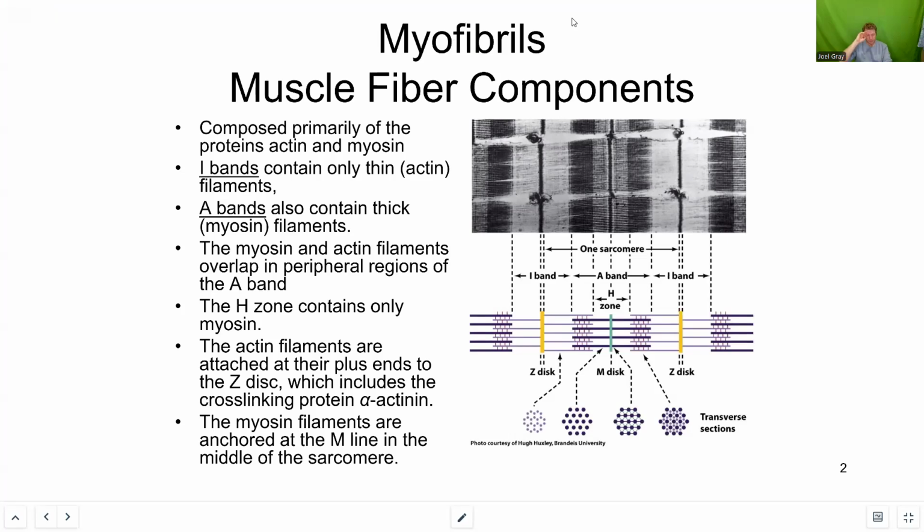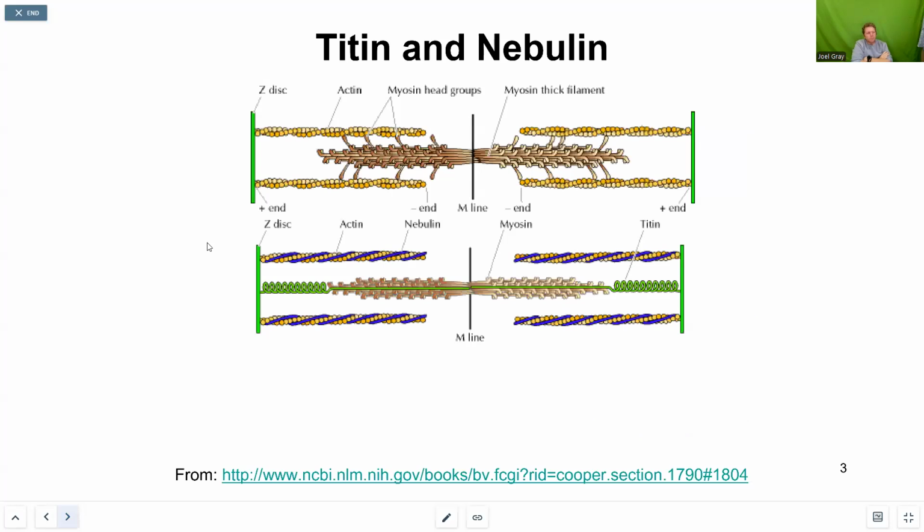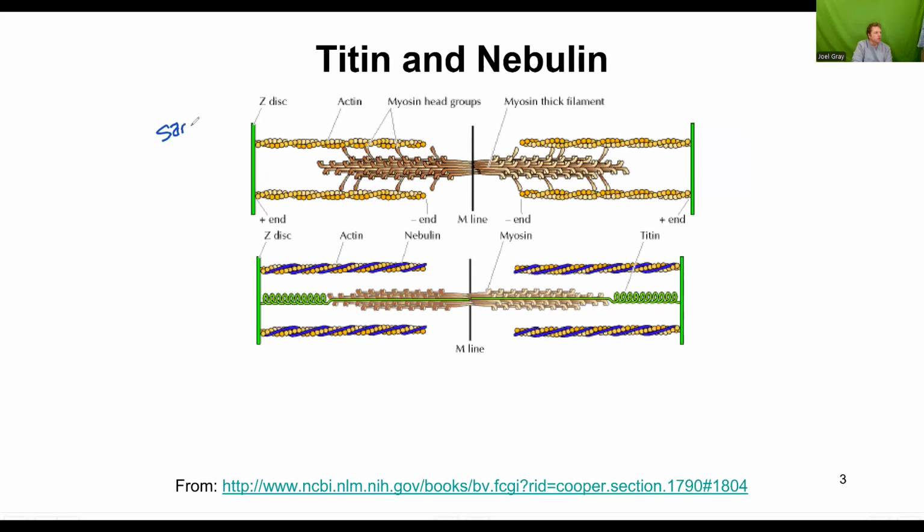There is a little bit of variation there, but now what we're going to get into is some more of the details. Up top, we have basically one complete sarcomere, indicated by our Z disc going all the way over to our other Z disc. We have an actin filament that looks like a twisty corn cob of sorts. In the middle, we've got myosin and all these unique little myosin head groups. The myosin filament extends from the M line toward the Z disc but doesn't actually attach to the Z disc, on both sides of that M line.